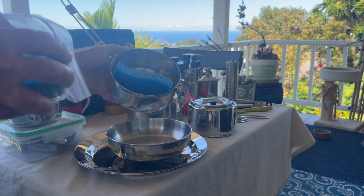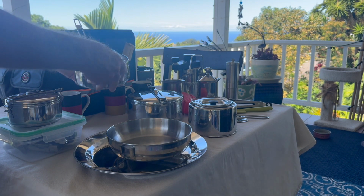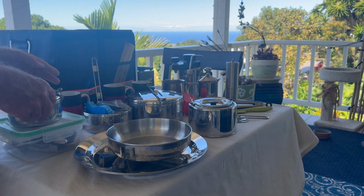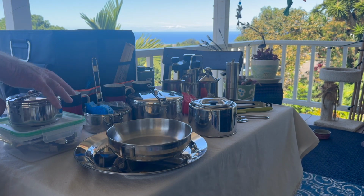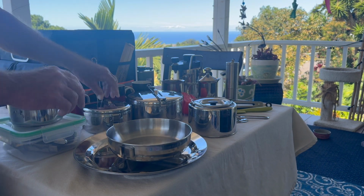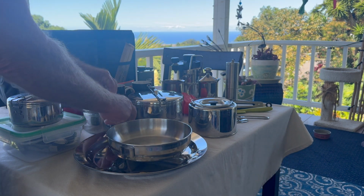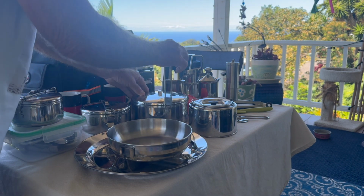And then this is the medium pot, same basic thing. I just keep a little bit of Dawn soap in there and a couple scrubbers for doing dishes. I kind of keep those in the medium. Sometimes I switch them around, but you can see the little one, you'd want to nest in there, but they don't. The others all do, but not that one. But they're still nice pots.